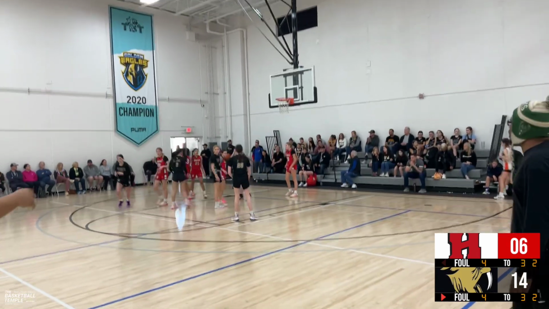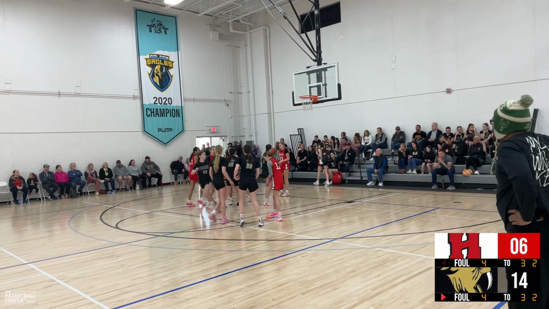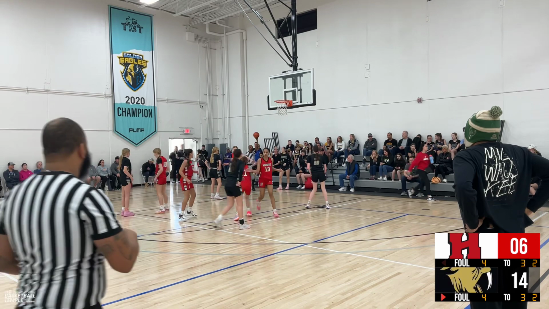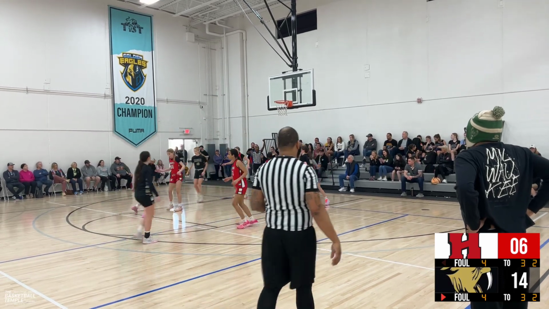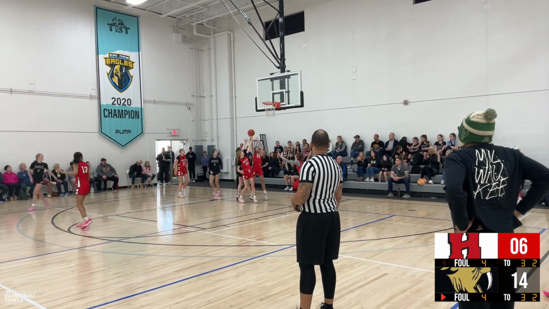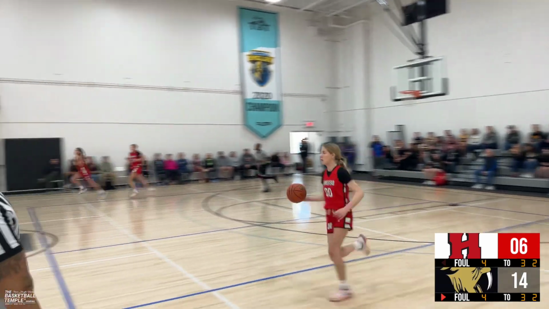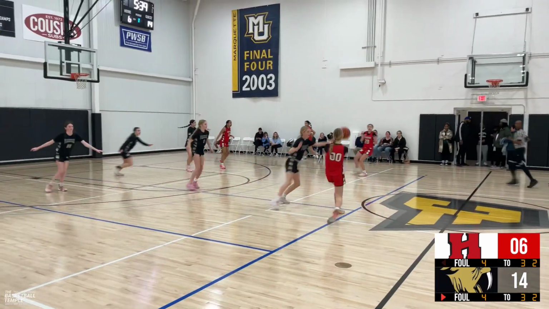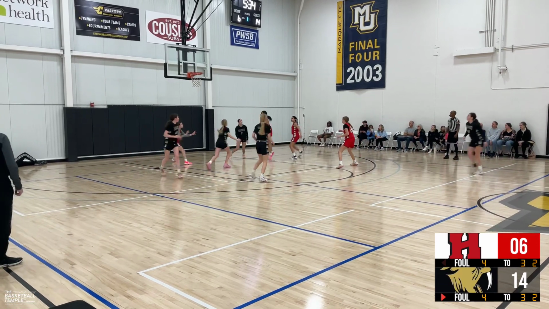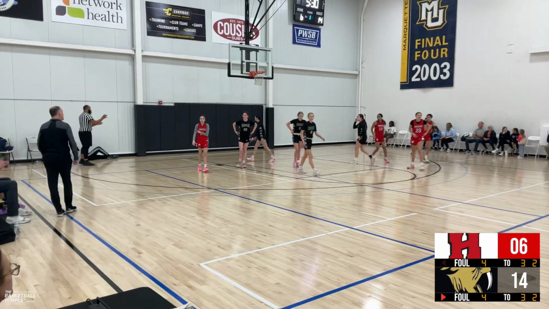Subs have checked in. Josie and the Halls are out for Jordan and Gabby. And Naeli will inbound on the baseline. Naeli gets it to Burgum. Burgum shot up, no good. Rebound is double zero red. 23 has it, deep three. Short. Rebound. It's 13 red. Travel though, turnover.